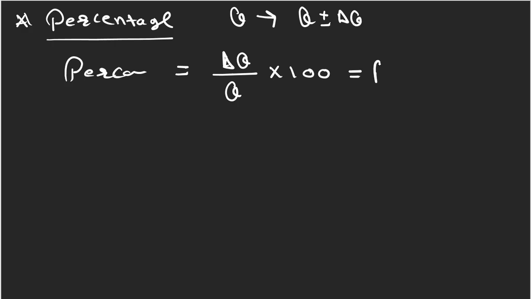So delta q by q into 100. Or we can say fraction delta q by q is fractional change, fraction multiplied by 100. So this will be used in many places like calculating efficiency. In physics, many places we have to calculate efficiency. Or sometimes question will be asked, what will be the change? Like if you have solved some question in class 9th, if velocity of a particle is increased by 10%, what will be the resultant change in its kinetic energy? So we'll try to solve 3-4 types of problem too, which will involve percentage. But before that, we'll explain what is percentage.